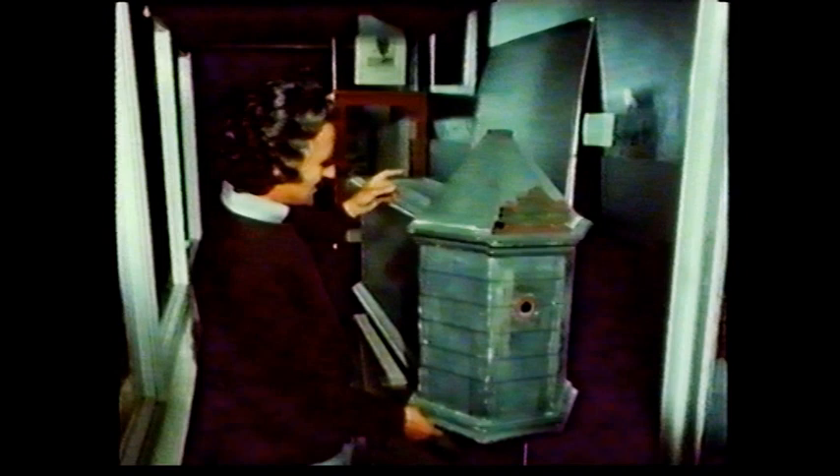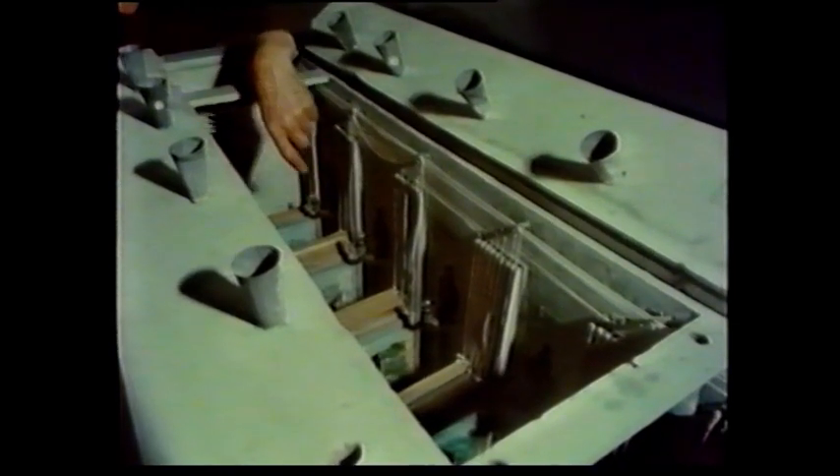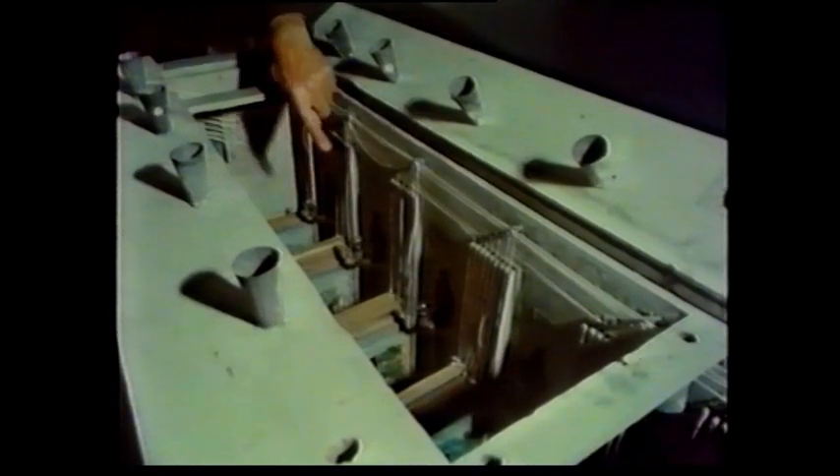When the showman wanted to change his scene, he had a series of strings at the back which he went round and pulled. We'll open the top of the box — there's the flat in position. Now if we change it, we'll unhook it and let them drop down to the bottom. What was the source of illumination in those days? Well, we've got these little candle sconces running through between each scenic flat, which I've converted to electricity — they had a candle in originally. And the smoke used to come up through these little funnels and out of the holes at the top.